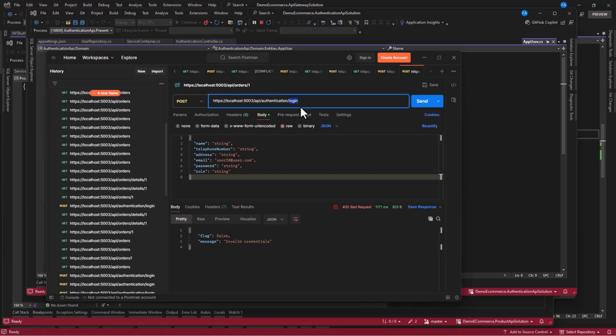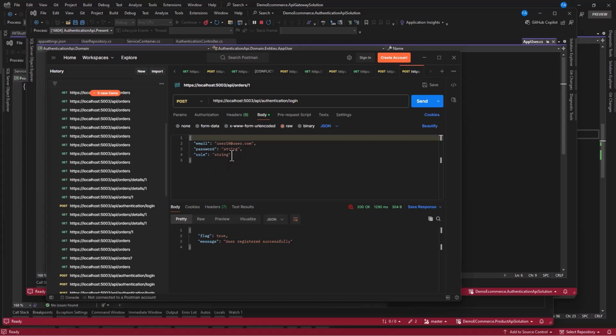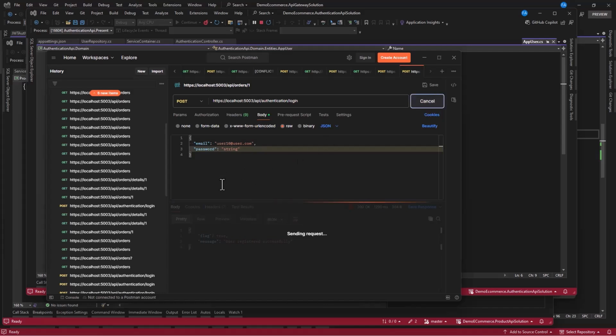So this is register. Let's click on that. Yeah, so it is registered. Now let's go and log in. In logging in, we need to have just an email and a password. Okay, so try to log in.